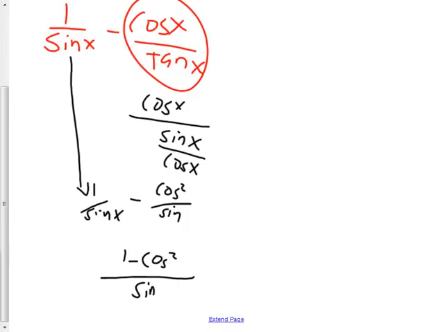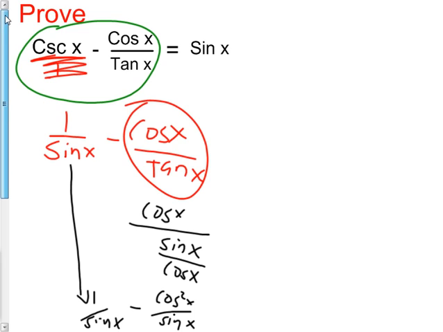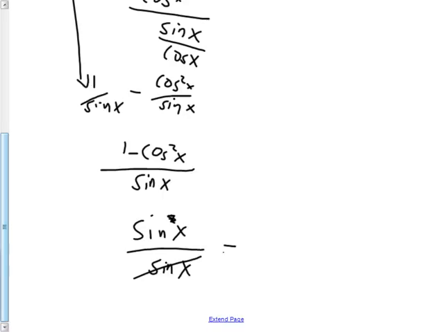And again, these should really have x's, x here, and an x here, I'll put an x here, and an x there. And then, what's 1 minus cosine squared? Sine squared x over sine x, and that's just sine times sine on the top. So I can cancel off one of these with one of these sines, and that leaves me with just sine. And is that what I wanted? Yes, it is. Notice how I have to finish. Sine x equals sine x.